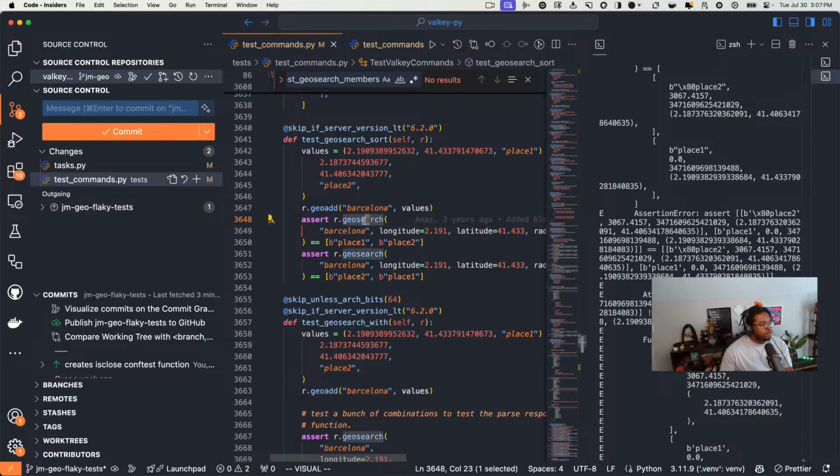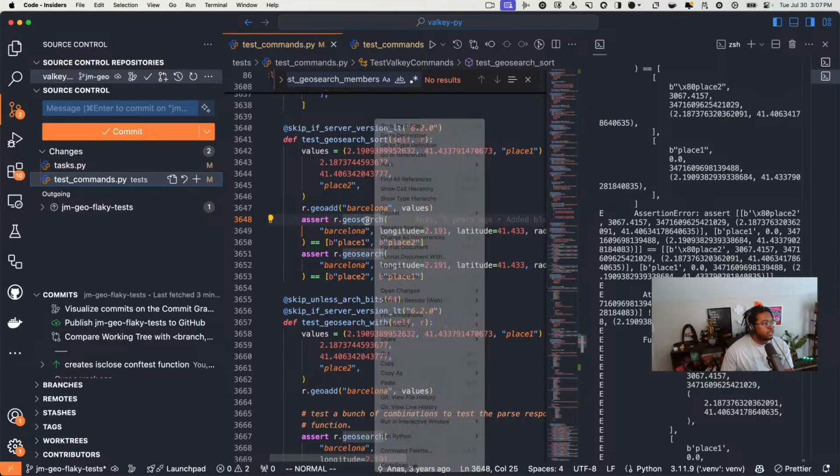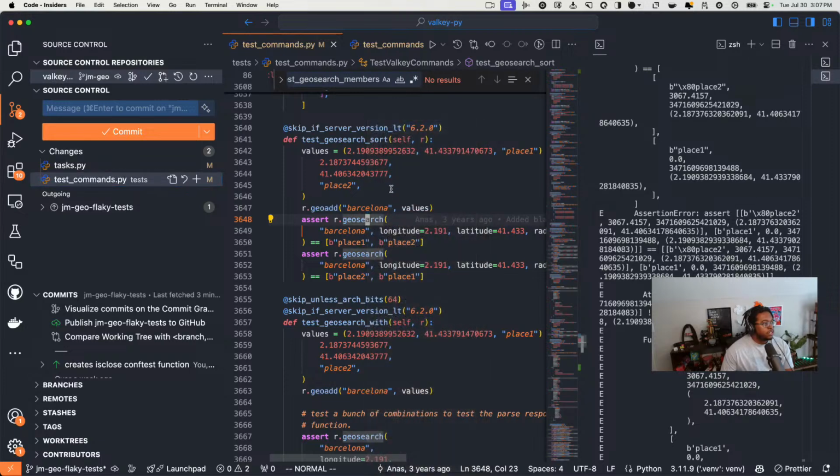Is Geosearch deprecated? Why won't you let me define Geosearch? Is it because you've added the deprecation onto it? Go to definition. Oh, because it doesn't know. That's why it did it.